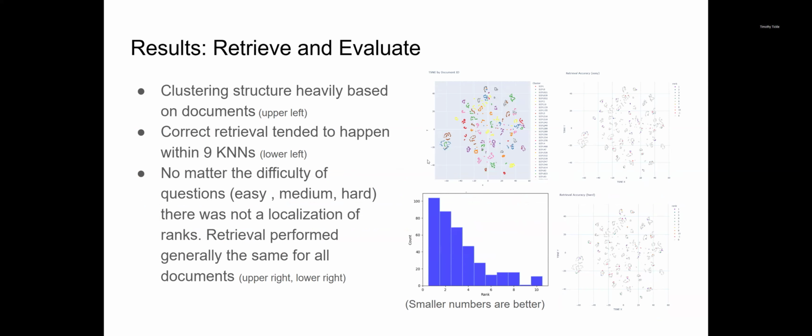So as an example of some of the things that one can do with the information that I had at the point of retrieval are shown here. Number one, this is a two-dimensional ordination of different chunks. So each point is a chunk in the embedding space. As you can see, there's a lot of hard clusters here, and those hard clusters are mostly document IDs, so it seems very topical how it's clustering things. This is painted or labeled by the document IDs. I did paint and label it by k-means clustering as well. It was not as helpful. I continued to use document IDs moving forward after this because it seemed to be the right structure.